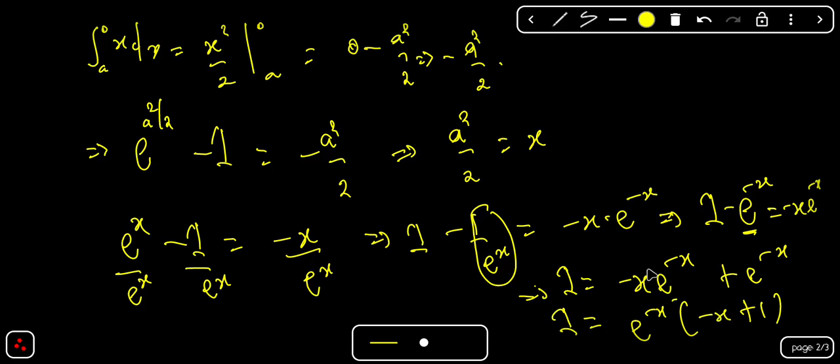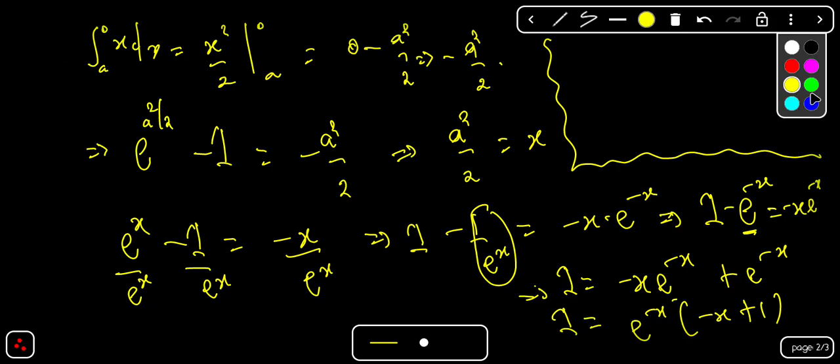So this is what we are going to do. Now, why am I doing this? I'm going to apply the property or the identity called the Lambert W function. So that is the function I will be applying here. And then let me quickly write out the Lambert W function.